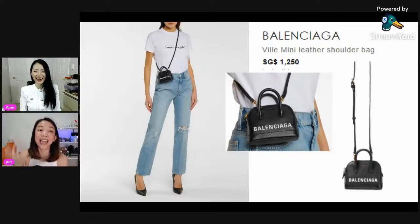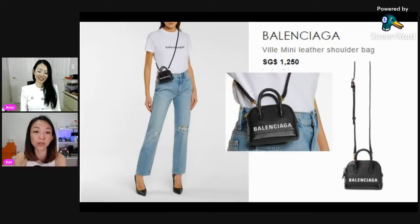So this is something else, and the size is not too small. This actually looks functional. I feel like you can use this for the whole day and more because it's pretty large. It's a little mini Bolide. What do you think of this one? I totally agree. That's why I said earlier it's hard to stop at one. One moment you're attracted to Louis Vuitton, next moment the Balenciaga, and now you have this Alma-looking one or Bolide-looking one. It just doesn't stop. This one for sure has an iconic shape.